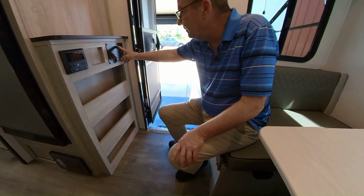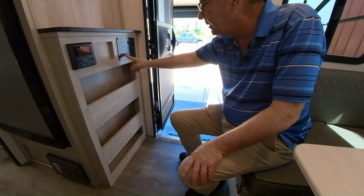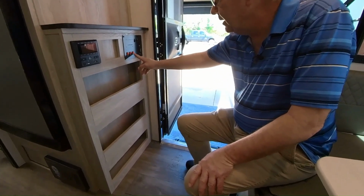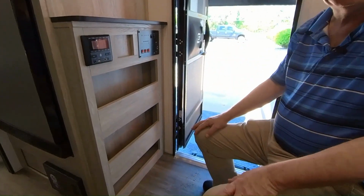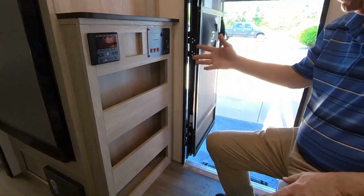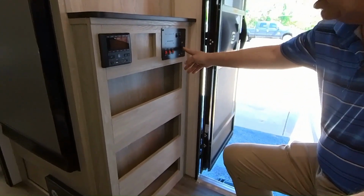Here you have the switches for the lights right here, and then this is your switch for your outside awning. Here's where you can go if you want to run off the gas side on the hot water heater right here, run on the electric side right there, and then to turn on your water pump right there. Now your water pump you're only going to need if you're dry camping. If you're on the city water connection, you don't need your water pump. Here's where you have the control for your awning.